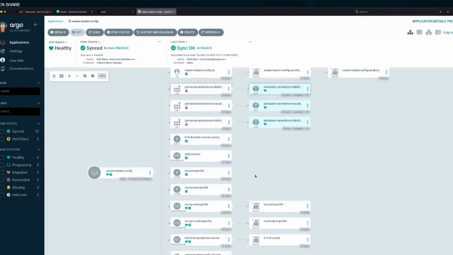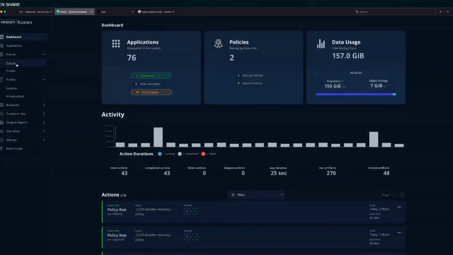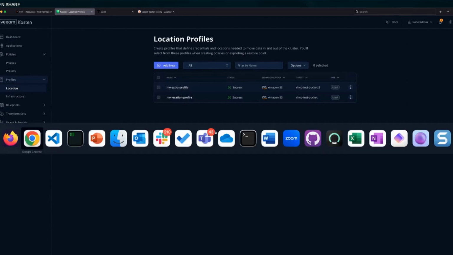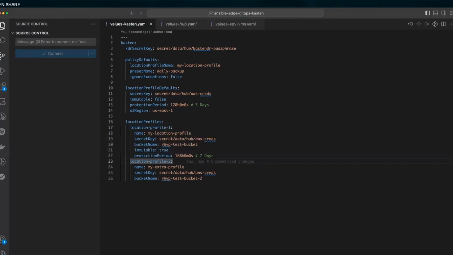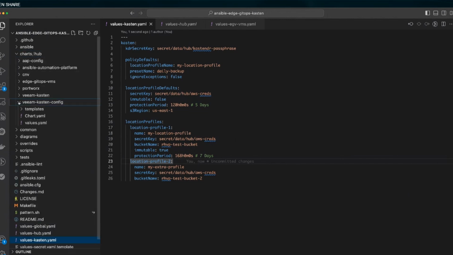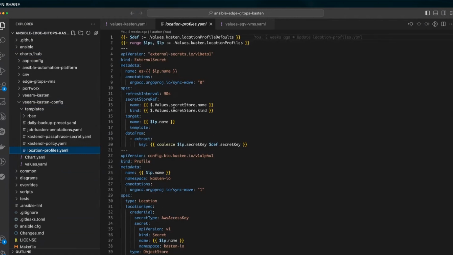So within just a few moments, if I come back here and look at profiles, we see that I've got this additional location available to me. This applies to anything else that you would do with Kasten within this environment. Again, I've got this abstraction to be able to add those location profiles. We've got the policy for Kasten to be able to back up itself. But if I think about protecting the workload, this is the critical part.